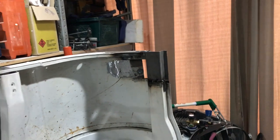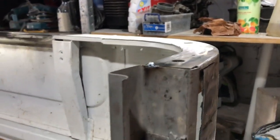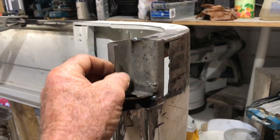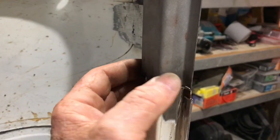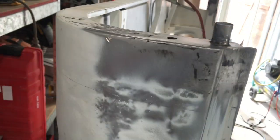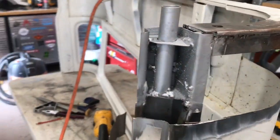We'll finally get this rear cab section done. There was nothing wrong with it - it's been about ten hours on it already, and doing this repair twice was a bit of a pain. But it's a learning curve - you just have to take your time, don't get too much heat into it. One side is completed; that was the smaller side. This is the side I'm redoing. Talk about a can of worms.